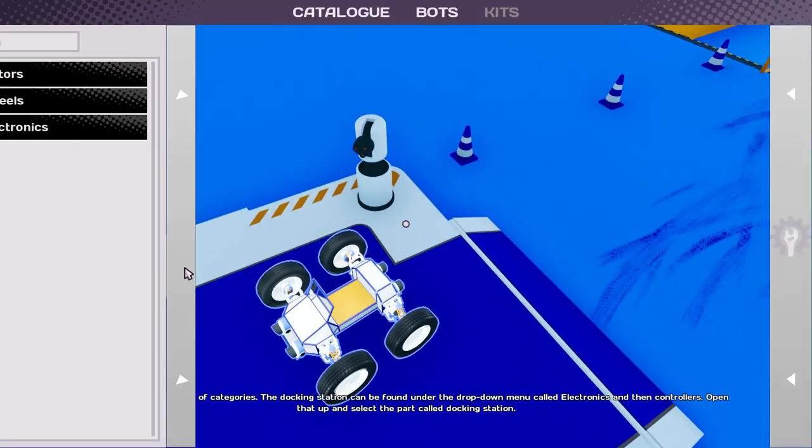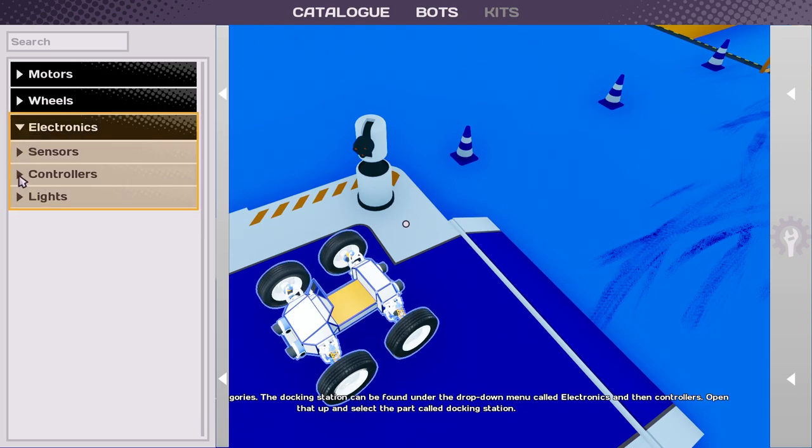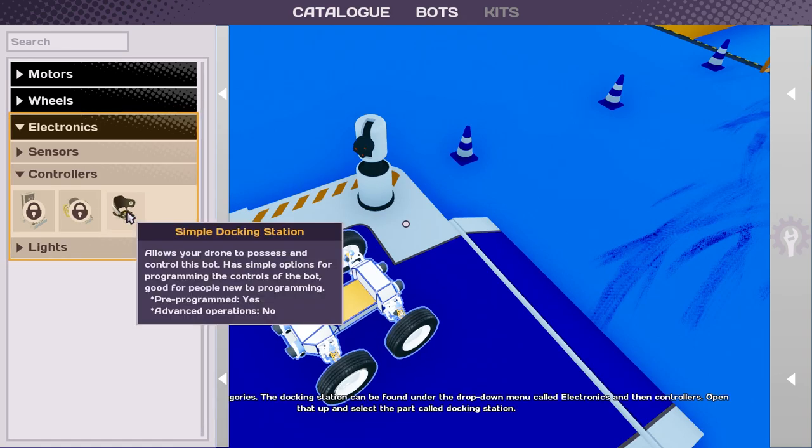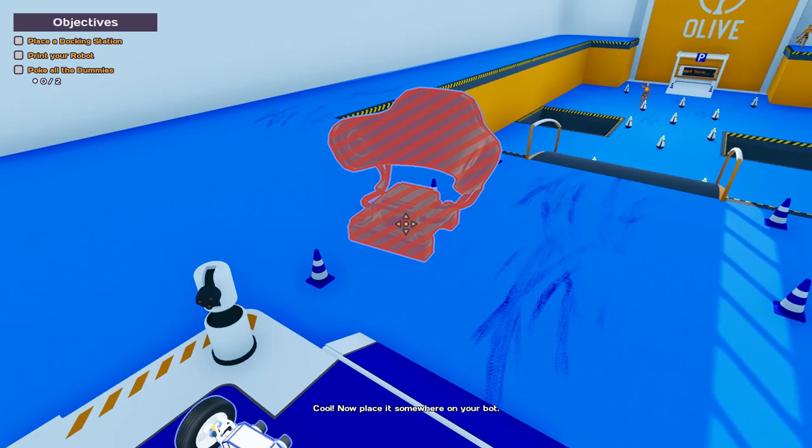Okay, tab. To your left you see a list of categories. The docking station can be found under the drop-down menu called Electronics, and then Controllers. Open that up and select the part called Cool. Now place it somewhere on your bot.